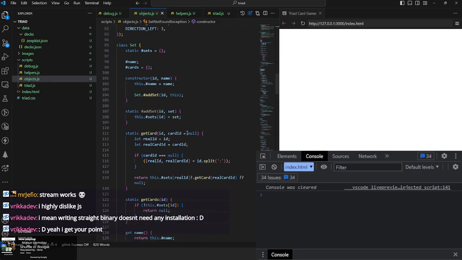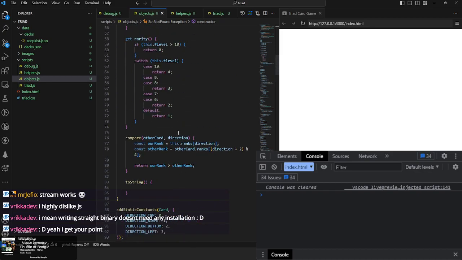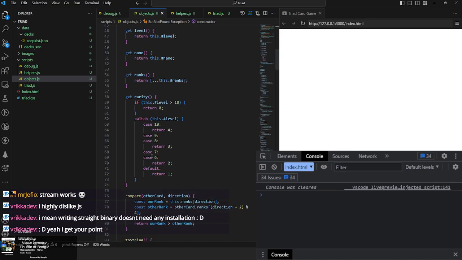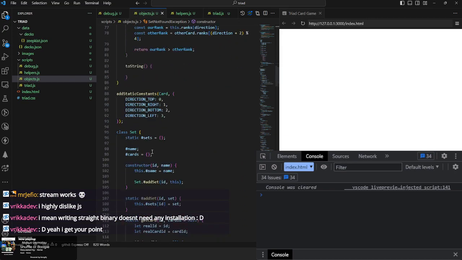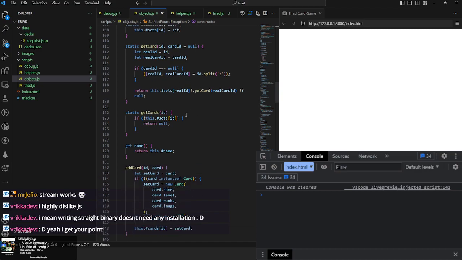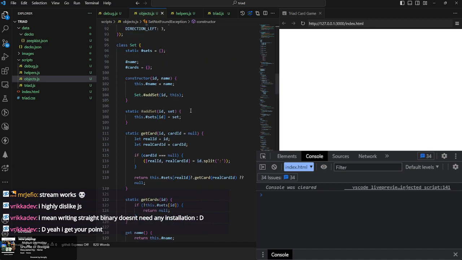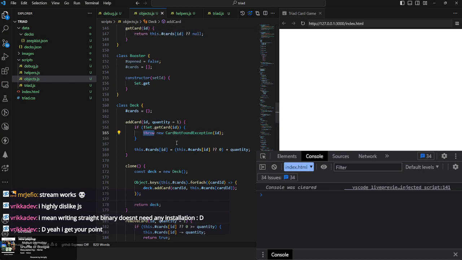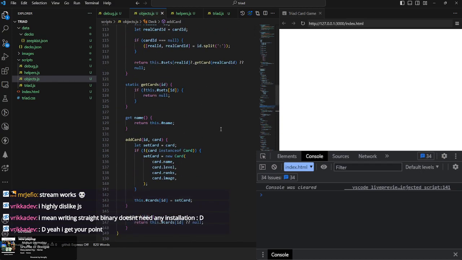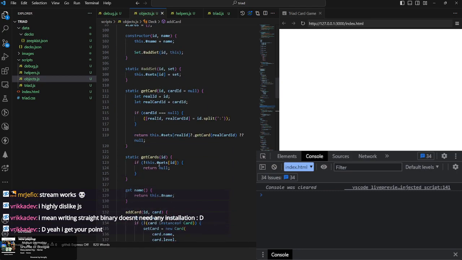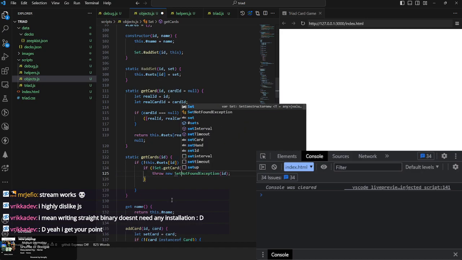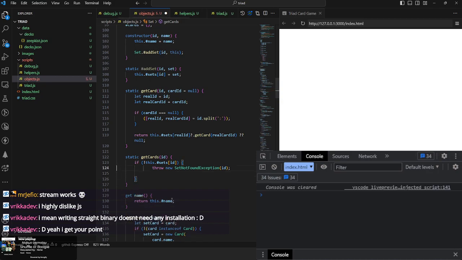And in that case, we need to throw set not found. Okay. So we now have set not found.